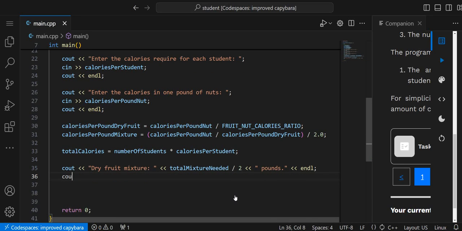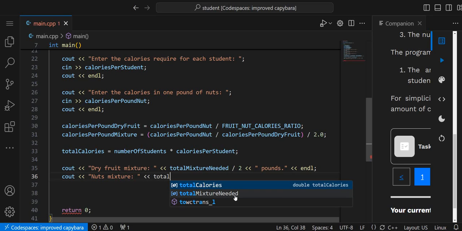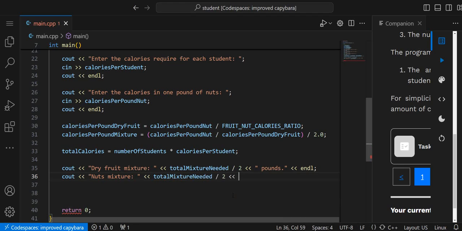Alright, cancel out. Total mixture needed divided by 2, and same thing: the pounds, space, pounds, period, and then semicolon.